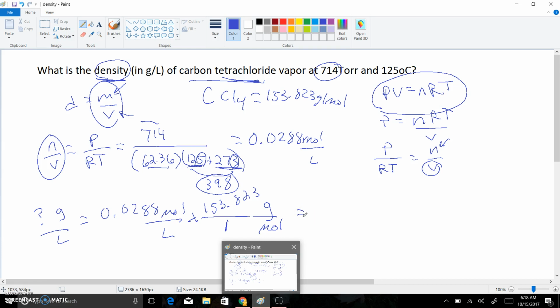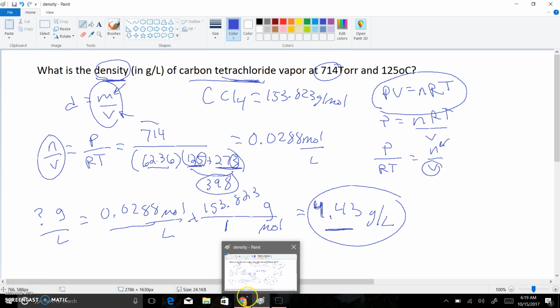Now I still have that 0.0288 number in my calculator, and I'm going to get 4.3, still on 3 sig figs, to 4.43 grams per liter. AP Chem says the proper way to do things is not to do sig figs until the very end. In other words, I keep the number in my calculator, all the sig figs that I possibly have, until the very end, and then I sig fig it at the end. Because really, if you sig fig here to 0.0288 and have that in your calculator times that, you're getting a less precise number. So that's what the AP rule would be.